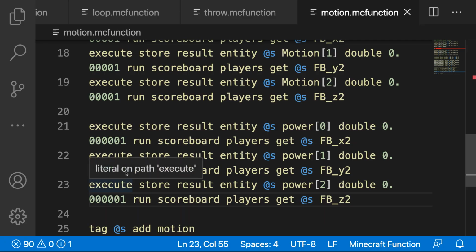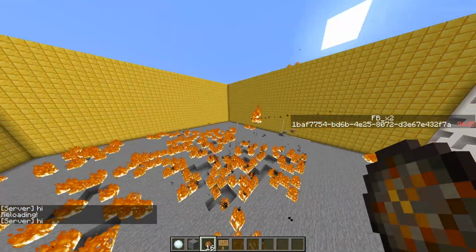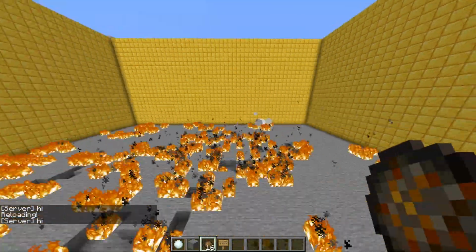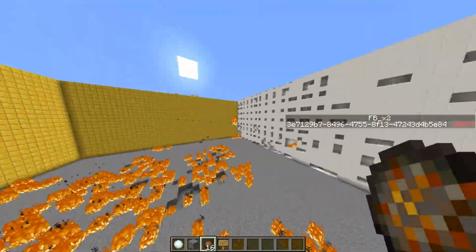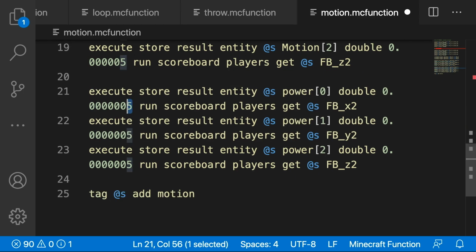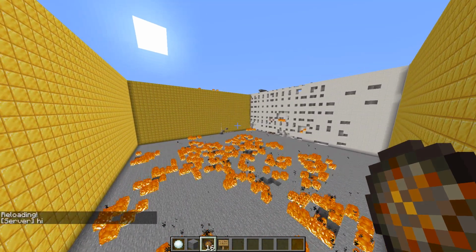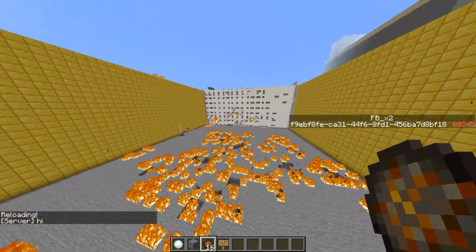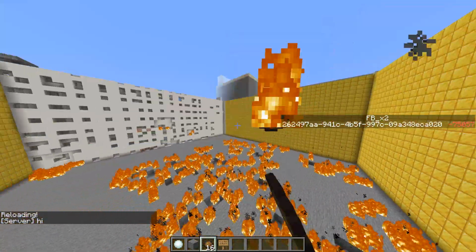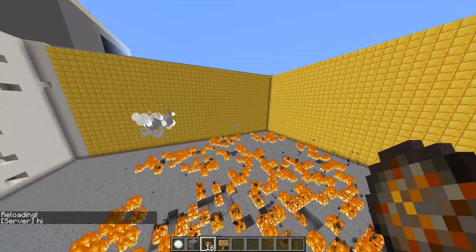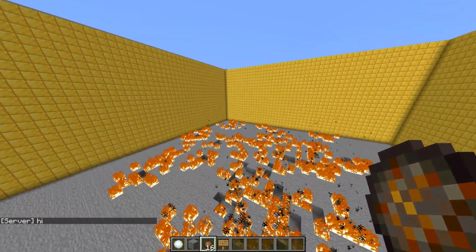I'm actually going to decrease it a little bit more. But I'm just going to keep tweaking all of the numbers. So that seems about what the Bedwars fireball travels at. So that's basically all we have for our fireball.